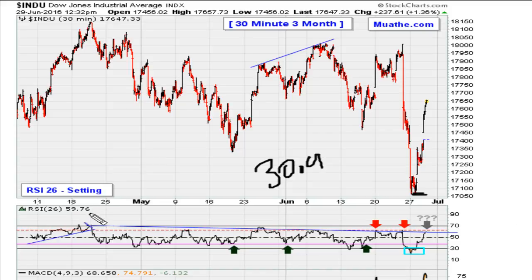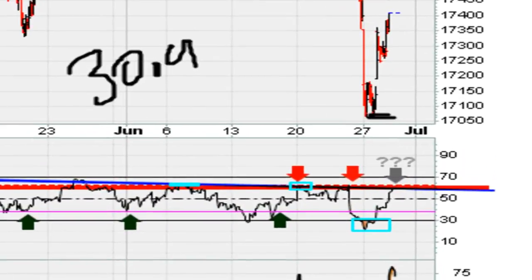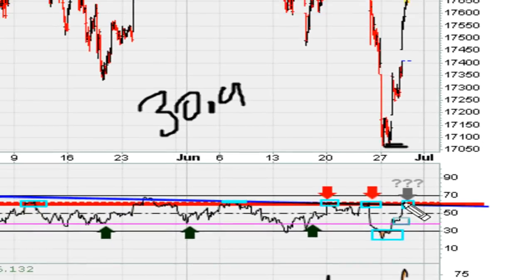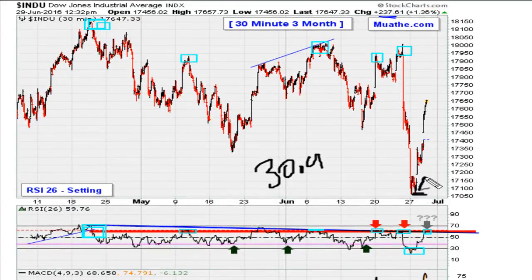So we can see that topside resistance right now is coming into play as the market is screaming higher, up about 240, and also coming back to test this level here. This level has been instrumental since the break. That turnaround break brought the market off the highs here, and ever since it's been giving us short-term sell signals. All of these have been short-term sell signals, and now we are coming back to test that level. My speculation here is this is where the market starts turning around and probably starts the journey to test some of this recent 2-day reversal.